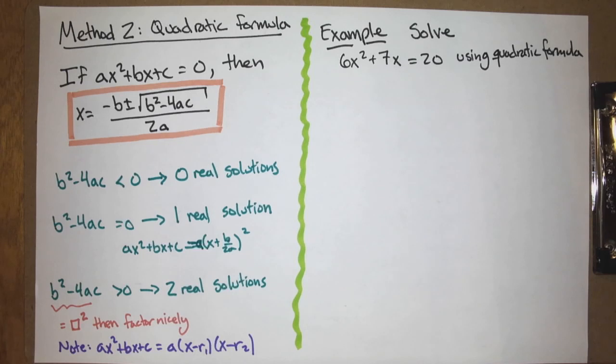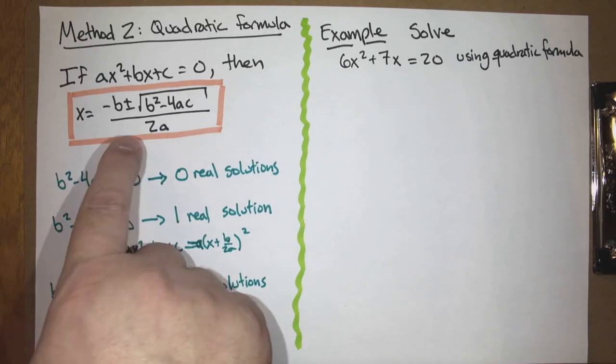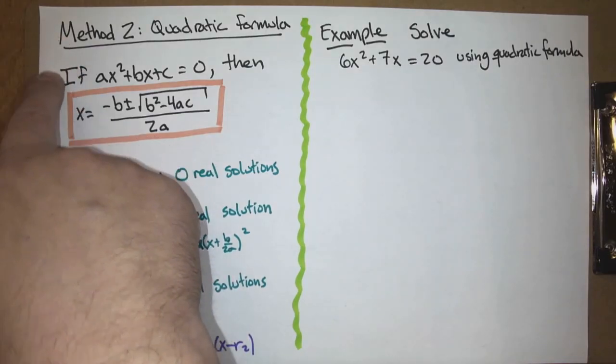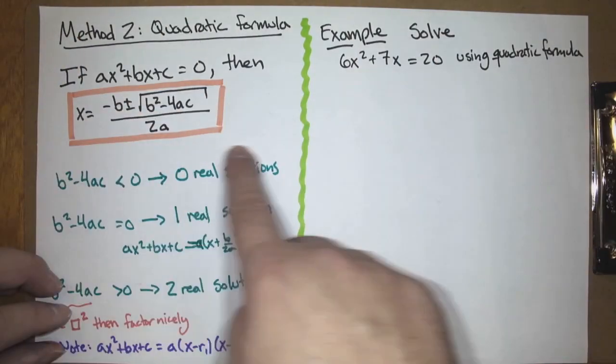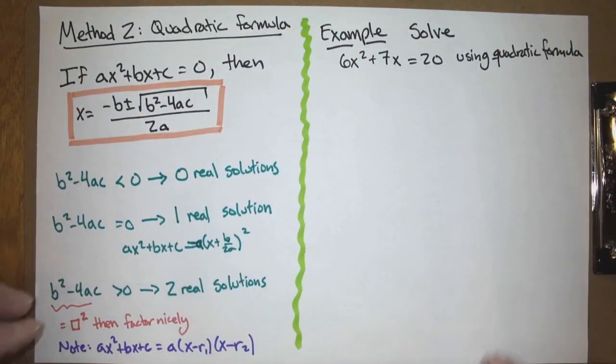Now, you might say, aha, there's a quadratic formula. Are there other formulas? What if I had an x cubed? Yes, there is a formula. If this is the size of the quadratic formula, the size of the one with the cubic would take up about maybe half a page. Is there one for fourth? Yes, it would take up 4 or 5 pages.